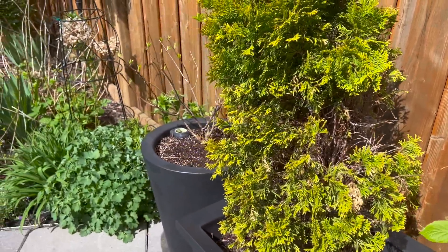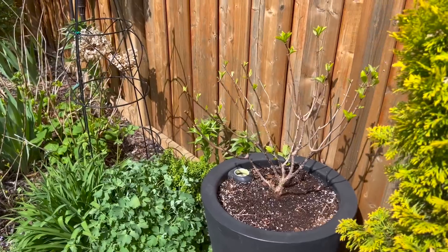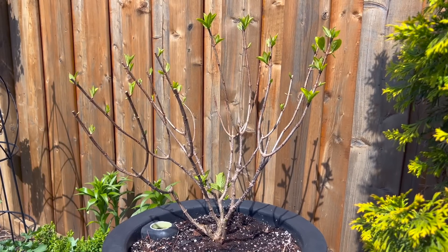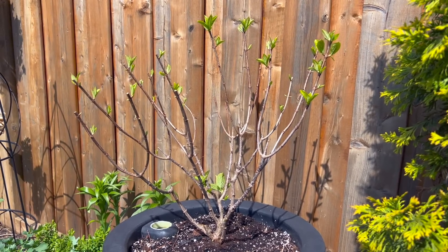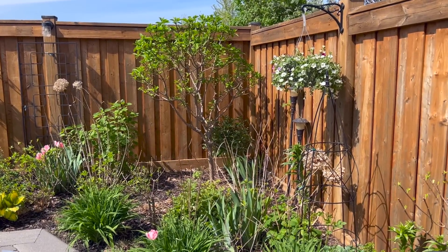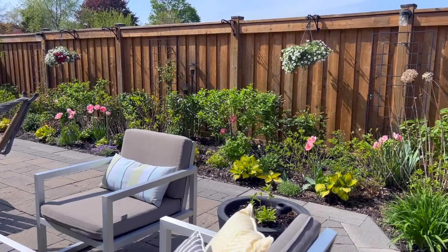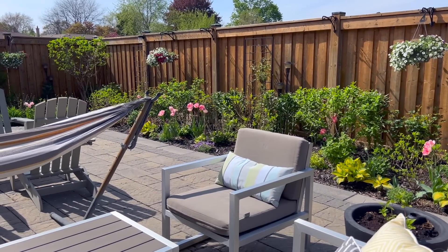In here I also have the Limelight Prime in a container. I did try to prune it back a little bit but didn't do too much pruning, so hopefully it'll be okay. It looks like it's starting to leaf out now. Here's a view of the Limelight tree I have on the east side of the garden. Of the two limelights I have in the back garden, this one is always the first to bloom — about a week ahead of the other tree on the west side of the garden.